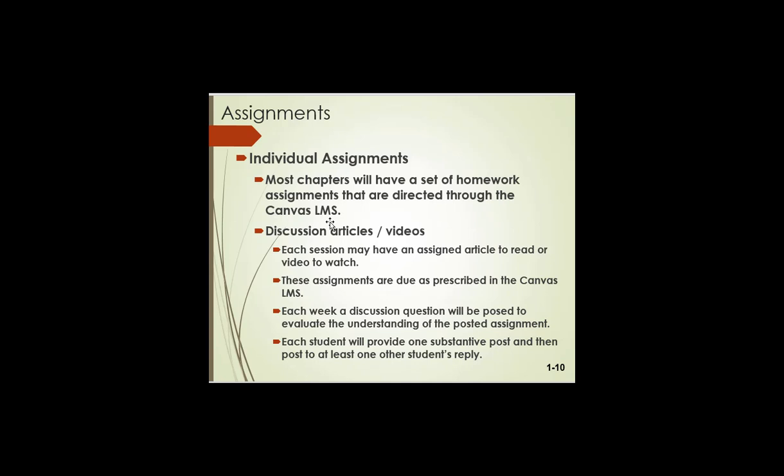In addition, there are discussion articles. Each session is going to have an article to read or a video to watch. And as prescribed in the Canvas LMS system, you will follow this forum format that I'm sure you're familiar with, and you're going to reply to the question posed by the article and or video.